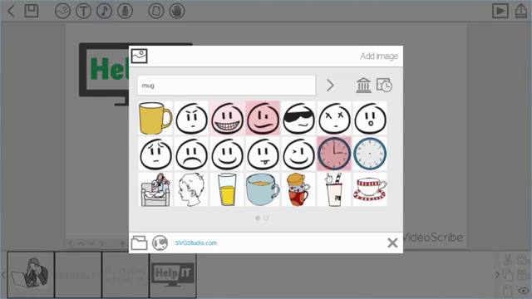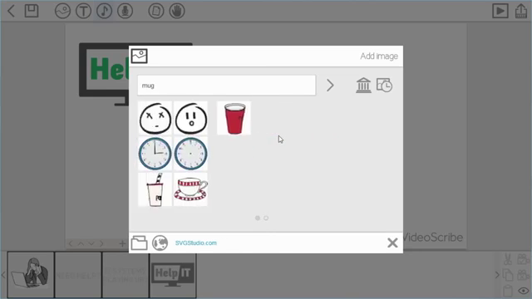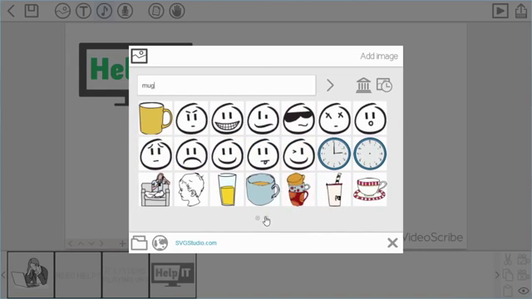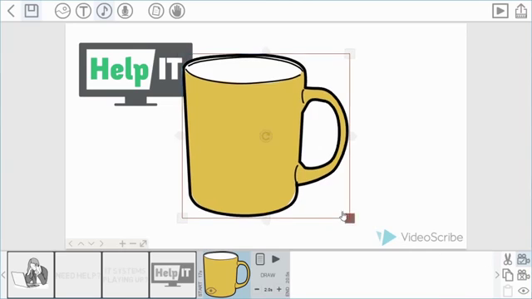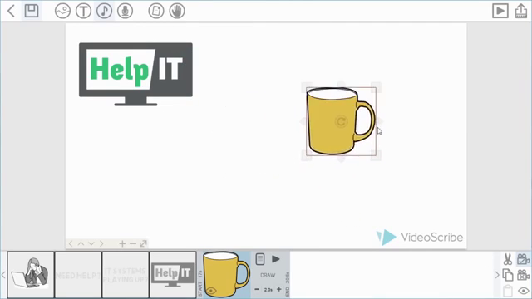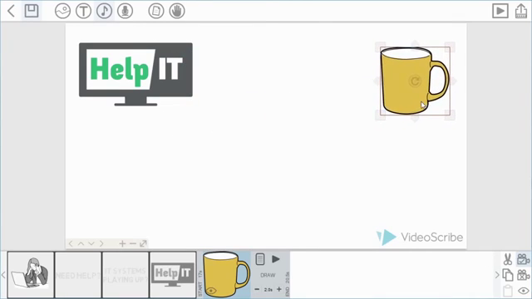And any image that we have in our library which is tagged with the word mug will appear in the search results. So you can see here there's 2 pages of results. And I'm going to use the first item here, which is a mug, and just set the camera. And let me just move that into the top right hand corner. Now you may notice that the draw time is set to 2 seconds. In the previous tutorial we showed you how to do that via the default, so all the images that I bring in now should come in about 2 seconds draw time.